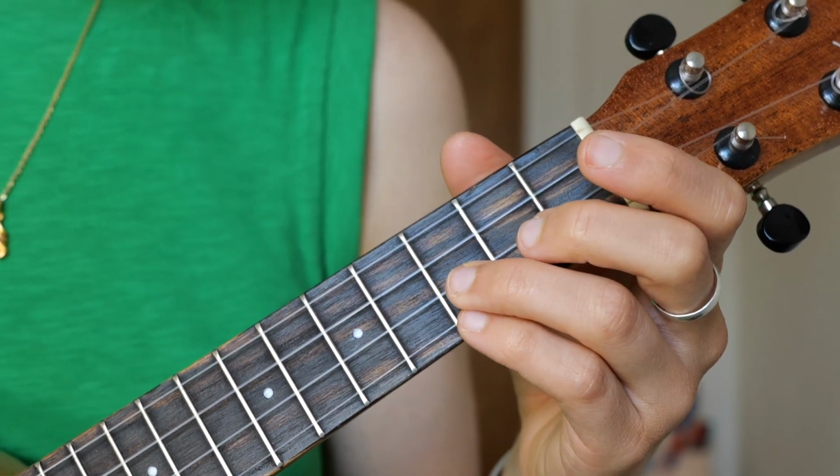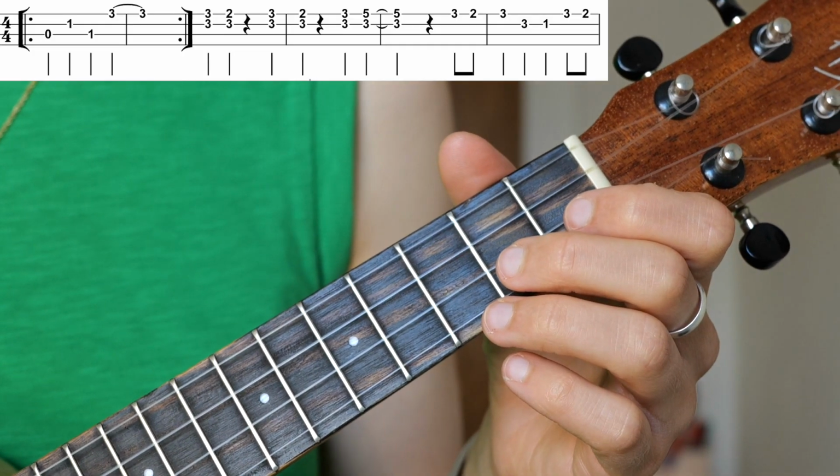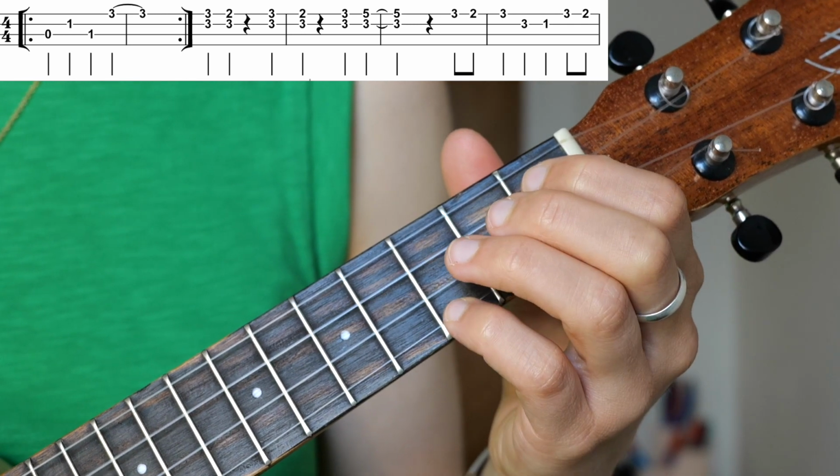All right? So here we go. Let's get ready with the fingers. 1, 2, 3, 4. 1, 2, 3, 4.